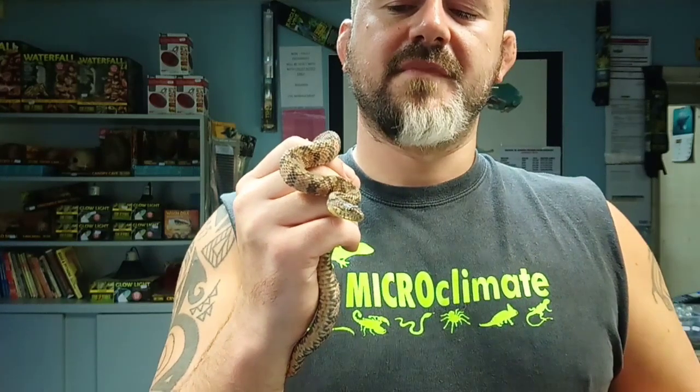It's a weird one. He wasn't captive bred — he was wild caught, as was everything back then pretty much. So with these, once we can get captive breeding going and get the numbers up, you will find that with each subsequent generation and regular handling we can develop totally tame, totally trustworthy, wonderfully interesting animals.